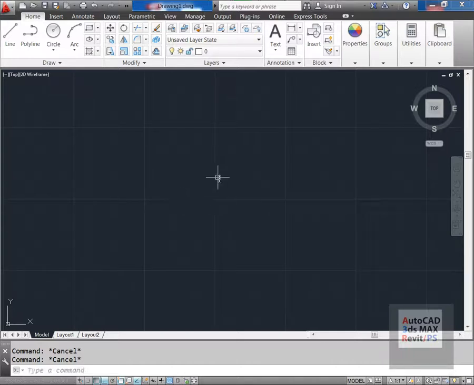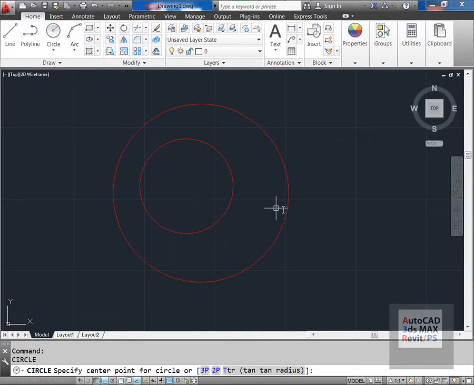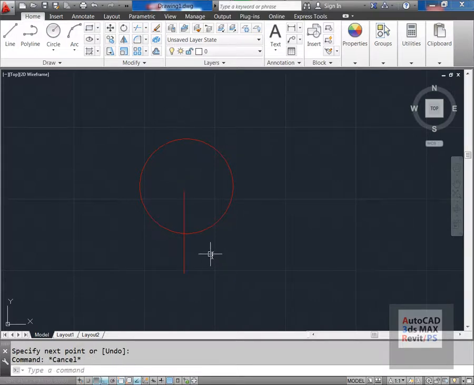For that, I have a circle and I have a line, and I will go to the command array to make it PO enter, polar.